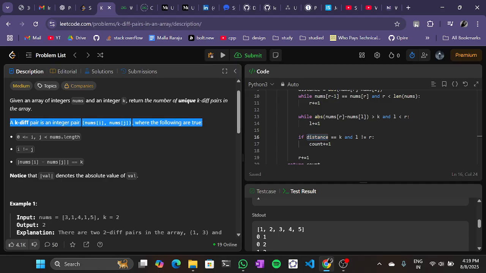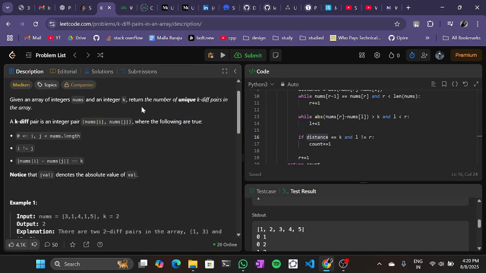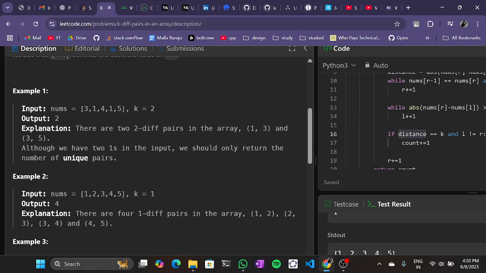K-diff pairs in an array, number of k-diff pairs. Three different pairs, 1 3 and 3 5.